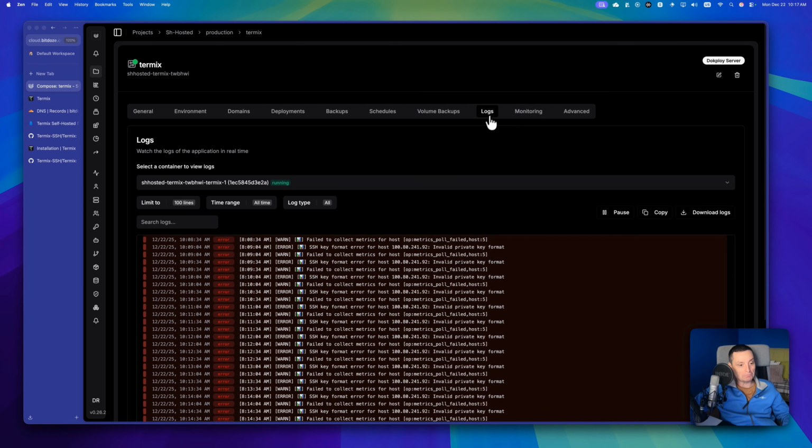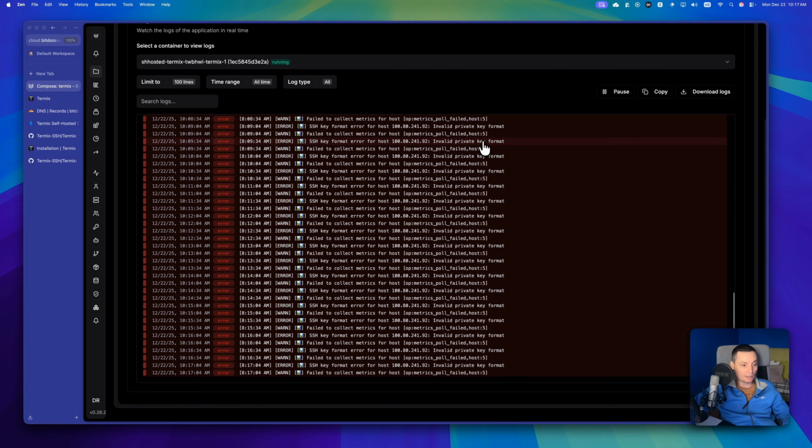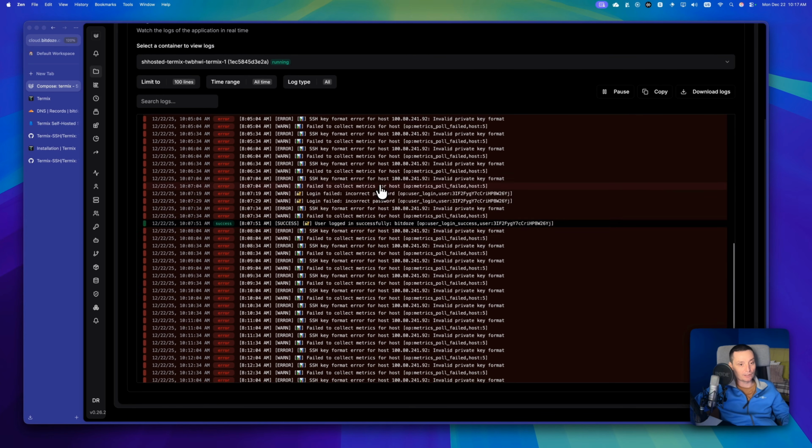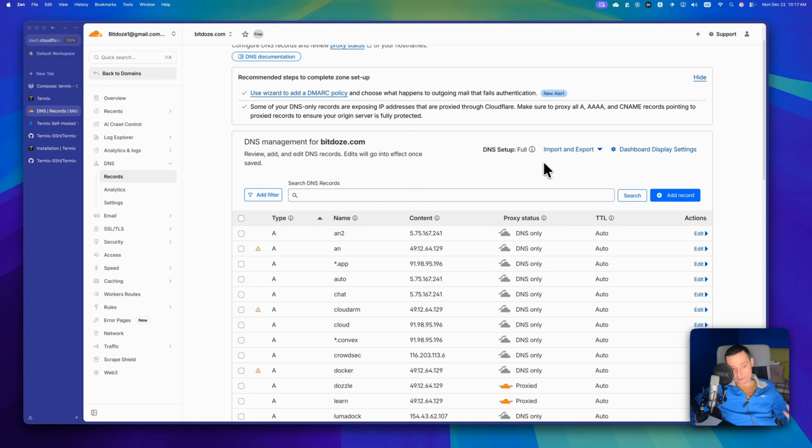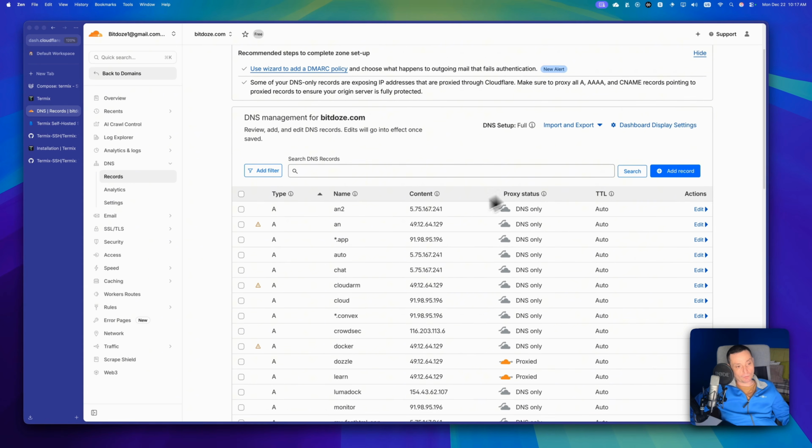And in here you have the logs with the details. So in here it tells that it cannot fetch the details for a server that I have in there. And if you check the DNS records to point this domain in there, you'll see that I have a wildcard, so you'll need to create an A record to be able to use a domain in here.